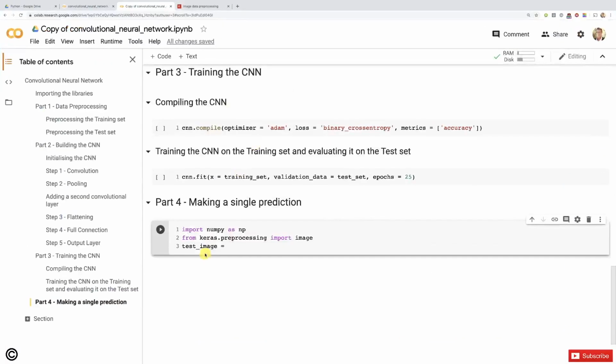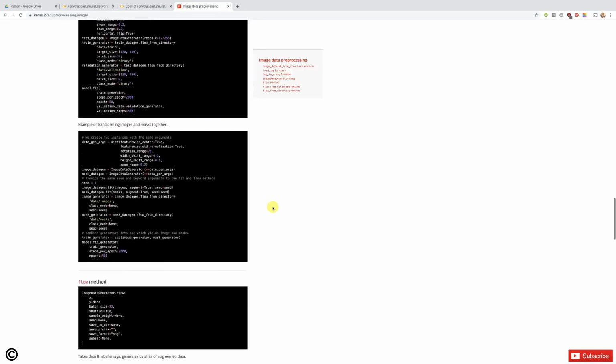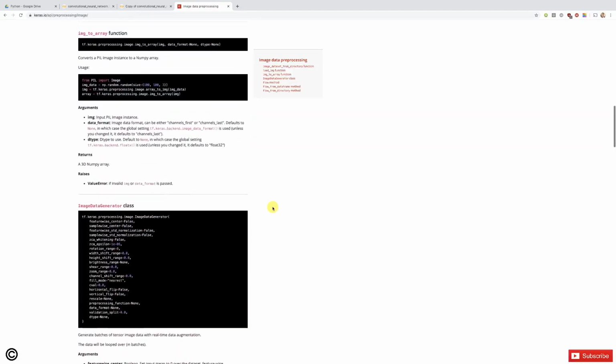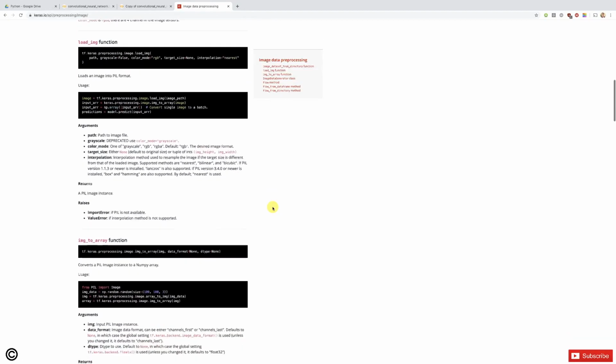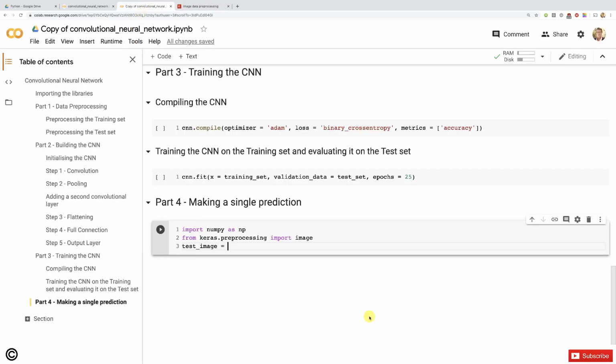Okay, so the way we're going to do this is with a specific function of the image submodule, which is the load_img function, which we can actually find right here by scrolling down a bit, or scrolling up actually. Where is it exactly? It is exactly here, load image function. So we're going to use that function to simply load an image into the PIL format. All right, so that's the first format we'll get, but you're going to see that we will need to adapt it a bit more to make it accepted by the predict method. Okay, so let's go back to our implementation and there we go.